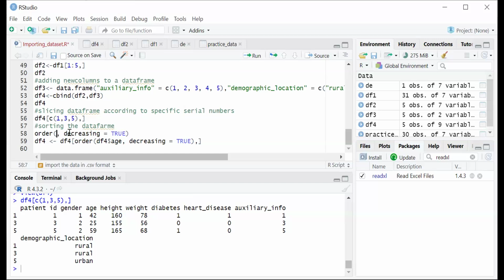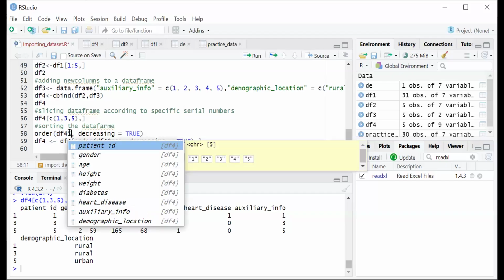DF4. Can you see my screen? Yes, sir. DF4, and then I press the dollar, and it is coming. I think it may not come in the shared screen. Can you just check once that after pressing the dollar, you don't press anything else, just press the dollar, then it should come. Once again, go back, erase it and write it afresh. DF4 dollar only. Do nothing else. It should come.